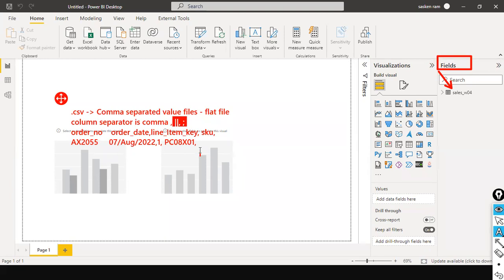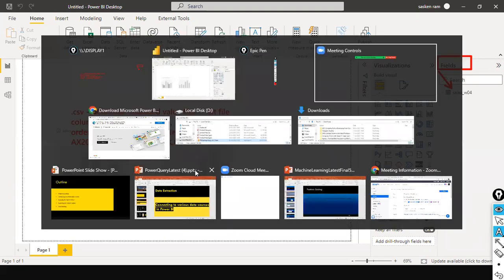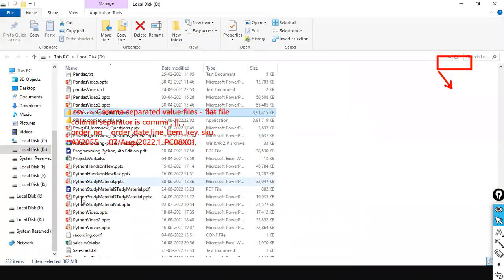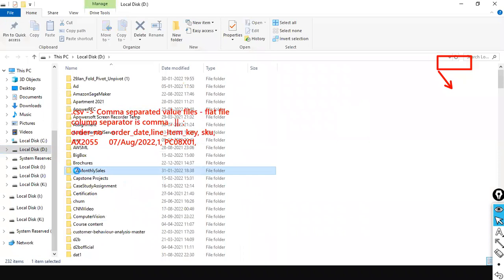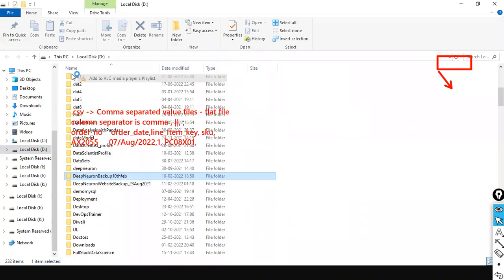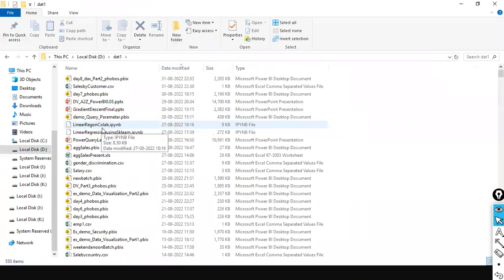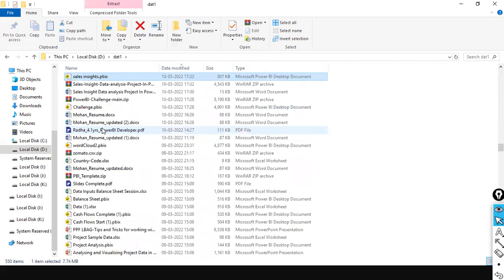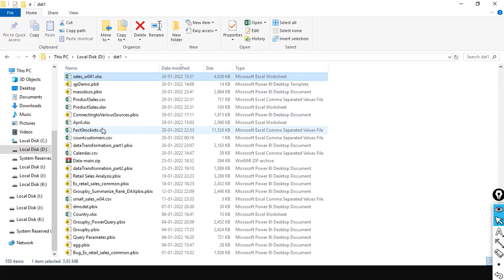Fine. If I just open the file, I'll show you what is the content of that file. I'll show you the file from my Microsoft Windows system. It is sales_W04.